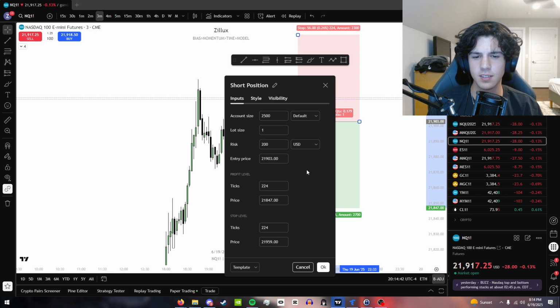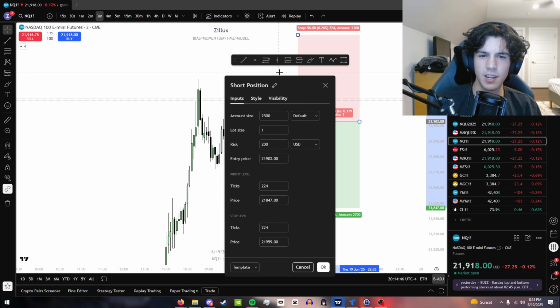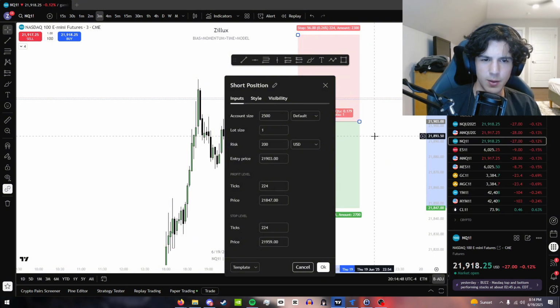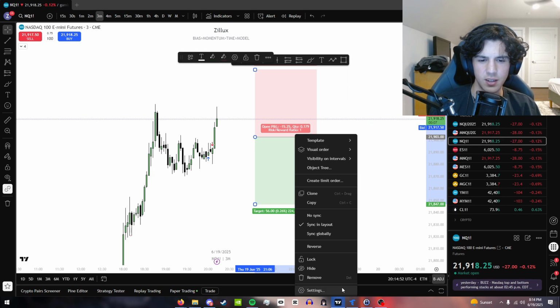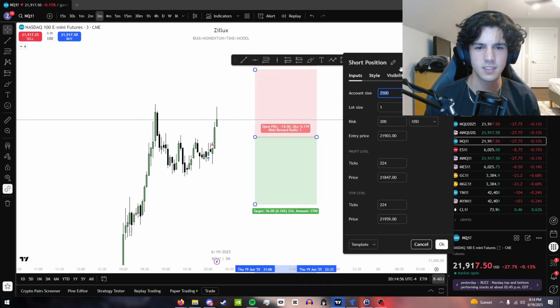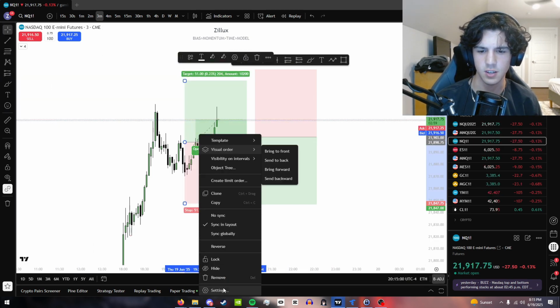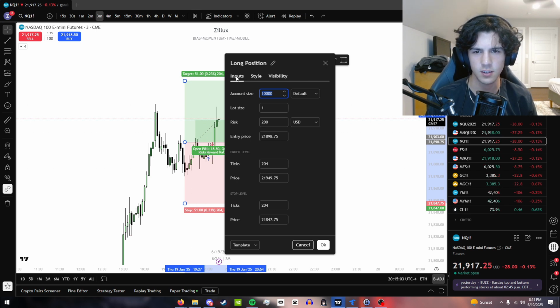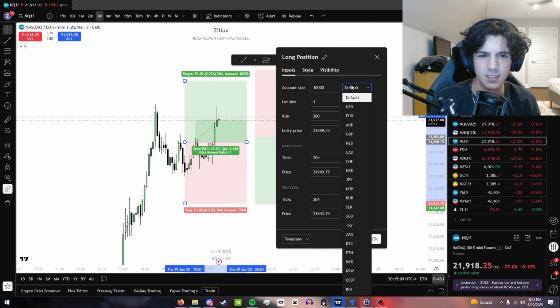and not many people actually talk about this, but this is very crucial. So if you're taking notes, I would recommend taking notes on this, or literally just going into your TradingView and copying exactly what I do. So you might see here when I go to the settings of a short position, also pull up a long position, you can see there's this inputs tab, and you can actually enter your account size.